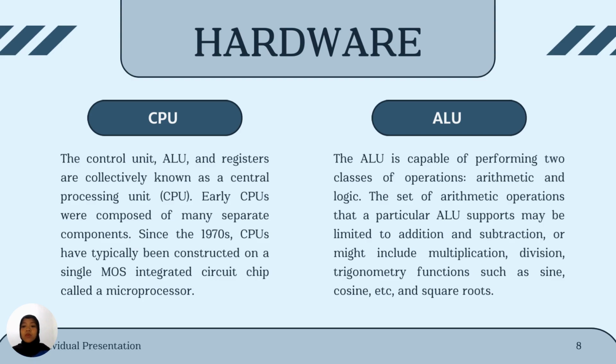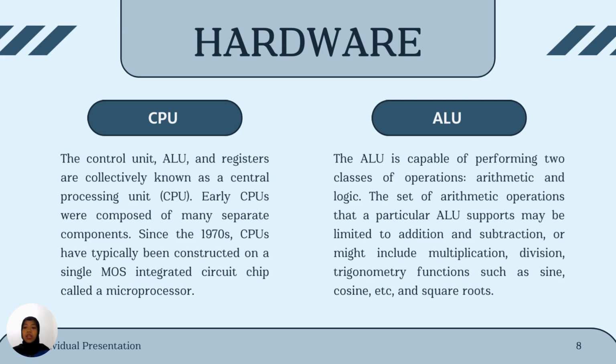However, any computer that is capable of performing just the simplest operation can be programmed to break down the more complex operations into simple steps that it can perform. Therefore, any computer can be programmed to perform any arithmetic operation, although it will take more time to do so if its ALU does not directly support the operation.